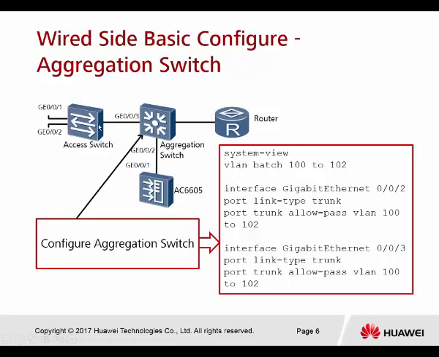Then the next one, the switch has already done the configuration. Then you have to go to the system view. Okay, sorry, this is the switch in the middle, or we can call this the aggregation switch. So remember to enable the VLANs first, or else you won't be able to configure that. So go to your interface 2 and interface number 3, configure as a trunk link, and allow all the VLANs to pass through. So this is pretty simple.